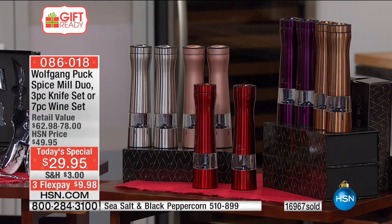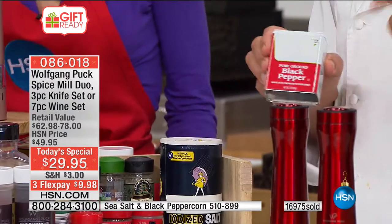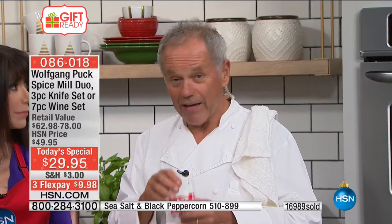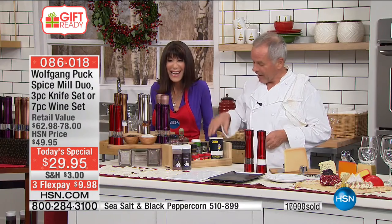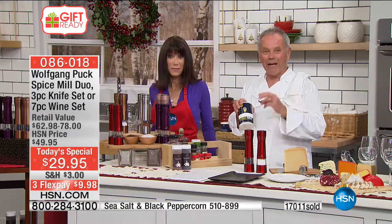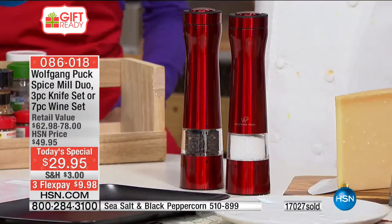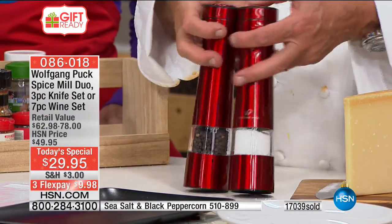Okay, let's talk about the spice mill. You all have pepper and stuff like that at home. You know there's a famous spice factory, but why is American food often so bland? Because people don't use the right spices and seasoning. You have to start with good seasoning. If you have pepper like that, or this iodized salt, which has no flavor, it tastes really salty, but really crummy. Get rid of that. Get rid of that one, too. People have it sitting above the stove. It's terrible. So now you get my two mills here.